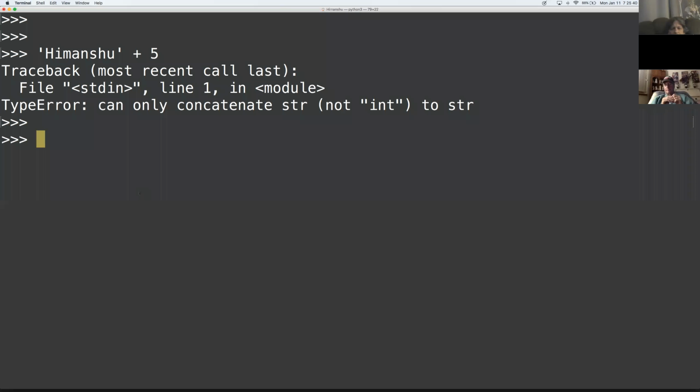Okay, and that brings us to the next logical segment where we're going to talk about a few more built-ins. We're going to look into what is called casting. This is what I was coming to when I was writing that function.